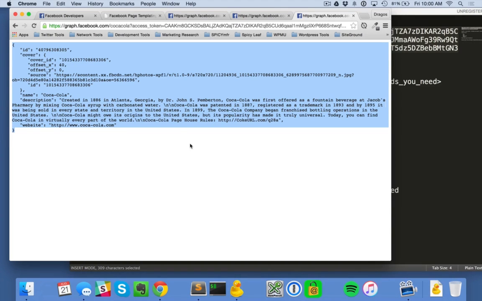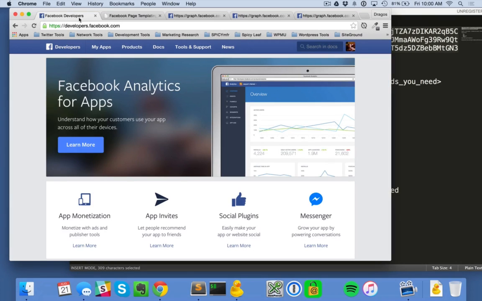So, let's just get right into it, and I'll explain how this goes step by step. The first thing you need to do is go to developers.facebook.com. Two things are required. First, you need a Facebook account, and if you don't have one, you have to create one.